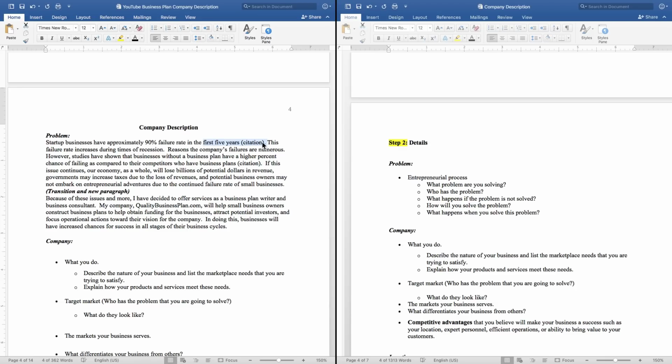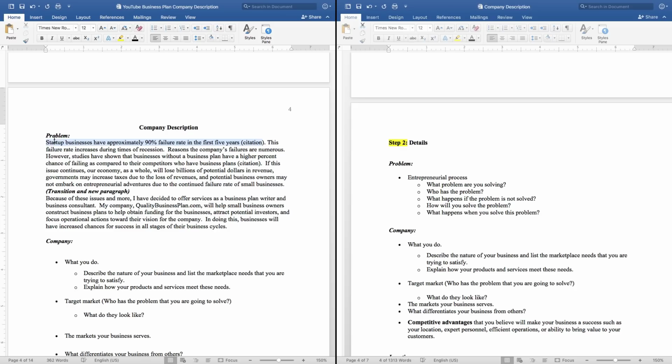That is a true statement, and later on I'll come back and put a citation in here. But you don't want to just make a statement like that just because you're making the statement. Do a little bit of research and find out what the problem is and what other people are saying about this problem. And then you're going to put your citation right here, and you're going to show the reader that you've done your research, you know what you're talking about, and this is a real problem. And you're not just saying this is a problem. Other people are saying this is a problem, and here's a citation you can go to and read it yourself. All right, so here's the problem.